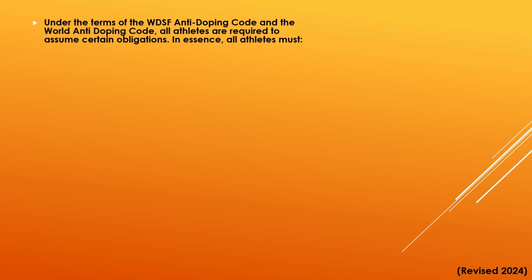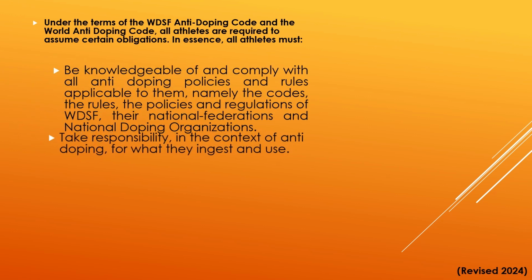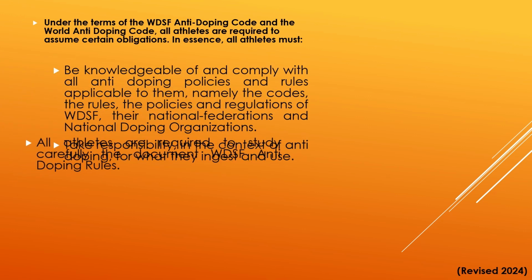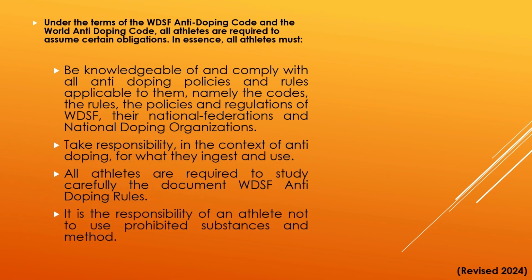Under the terms of the WDSEF Anti-Doping Code and the World Anti-Doping Code, all athletes are required to assume certain obligations. In essence, all athletes must be knowledgeable of and comply with all anti-doping policies and rules applicable to them, namely the codes, the rules, the policies and regulations of WDSEF, their national federations and national doping organizations. Take responsibility, in the context of anti-doping, for what they ingest and use. All athletes are required to study carefully the document WDSEF anti-doping rules. It is the responsibility of an athlete not to use prohibited substances and methods.